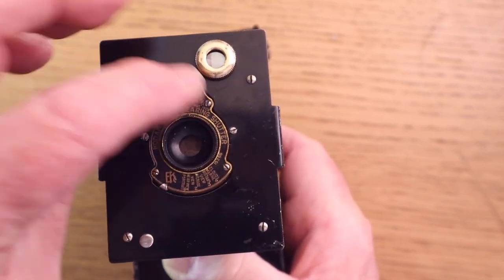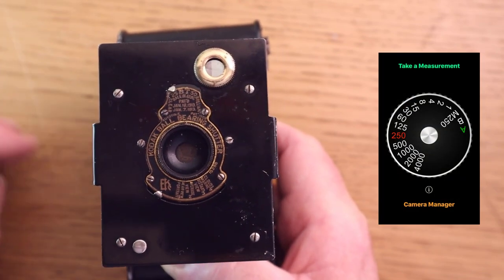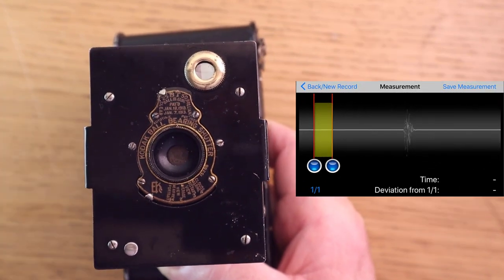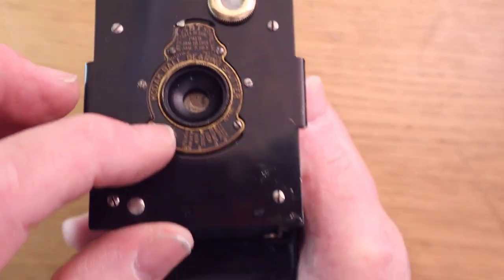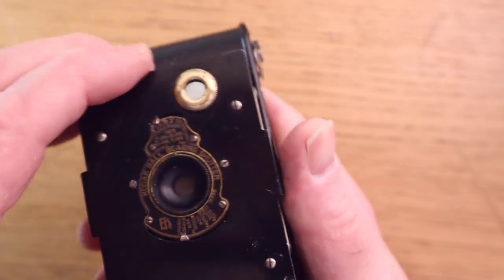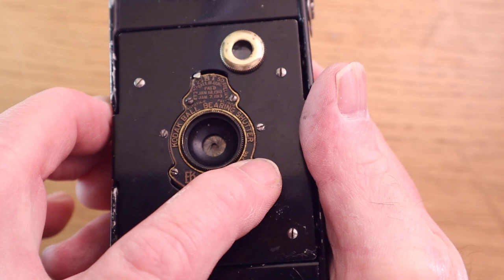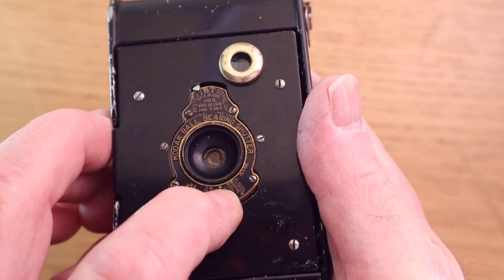I've actually timed these with an app on my iPhone, and they're working well within the bounds for black and white film, so there'll be no problem there. The other thing to check is the iris to see if it's stopping down. So if I move the lever, close the camera, you can see that the iris is opening and closing. So all that seems to be working fine.